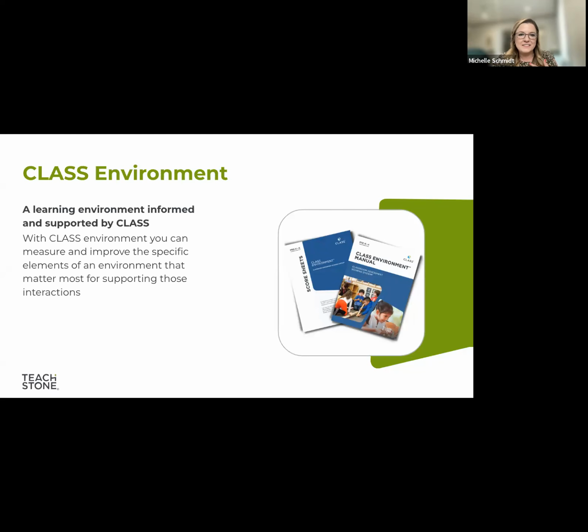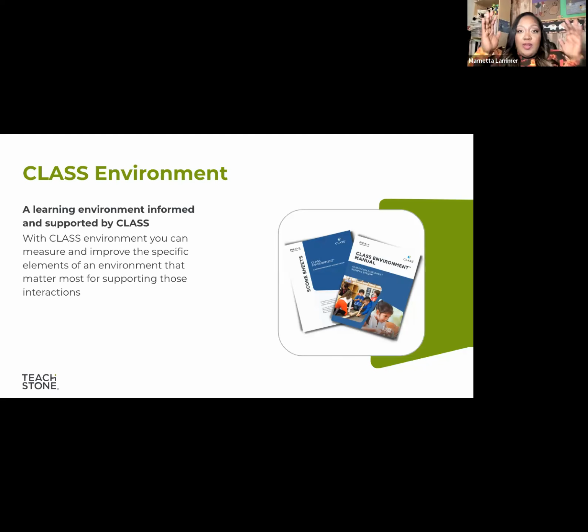With the class environment tool, we're setting up a system that helps you measure and improve these specific elements, making that intentional environment to enhance and deepen those interactions with children.